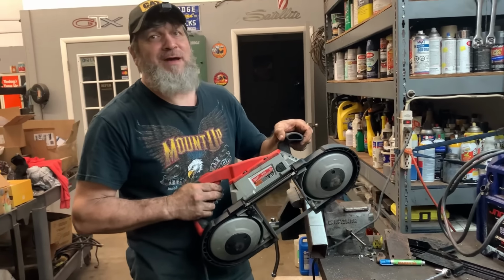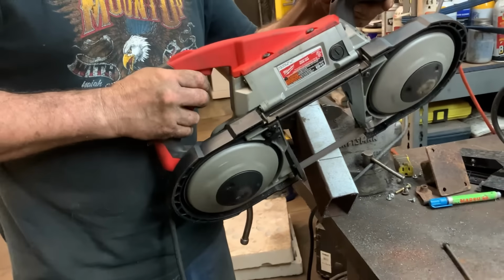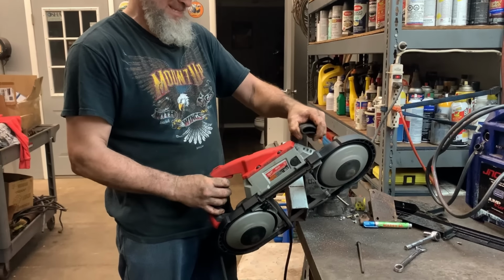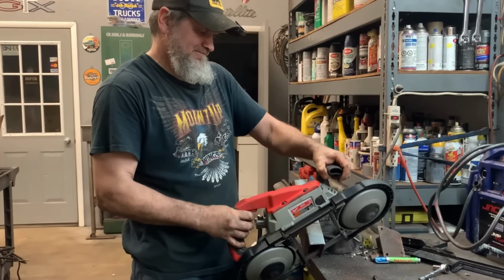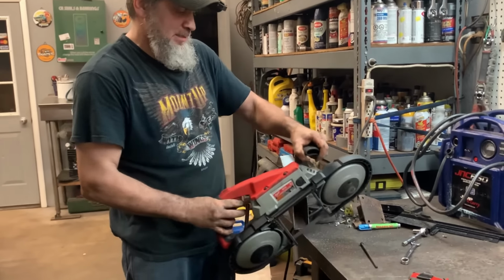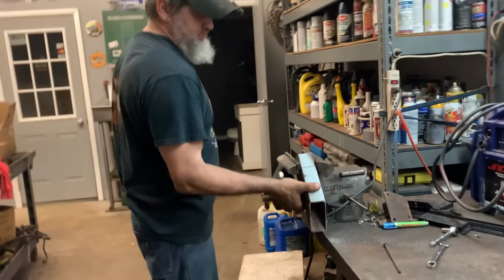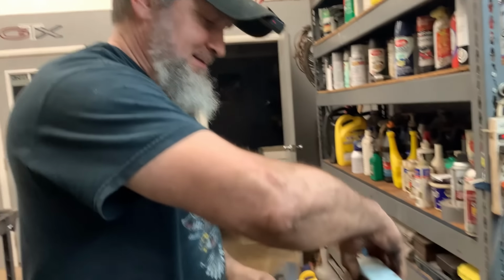Let me introduce you to my little friend, the portaband. Daggone, all that ruckus for that little tiny piece? I feel like someone's whistling in my ear. This baby's nice. It ain't just whistling Dixie, sweet mama. It's a weapon of mass destruction.